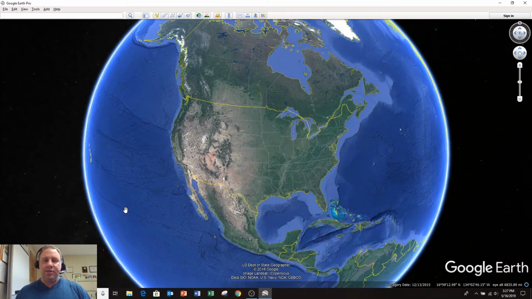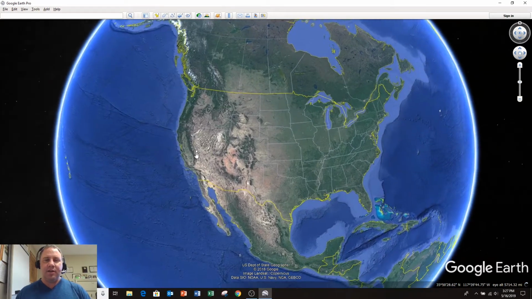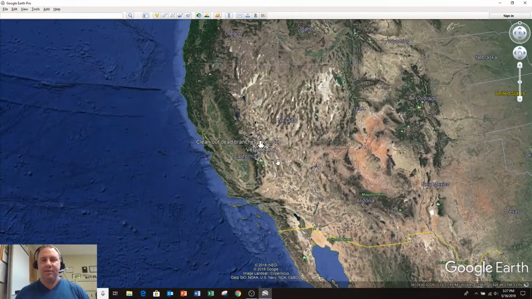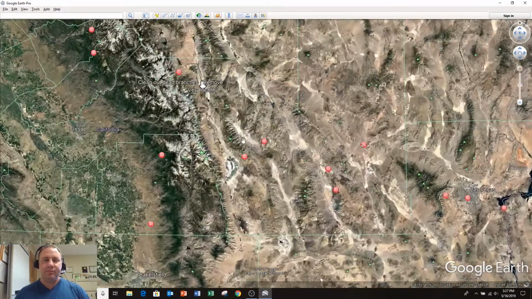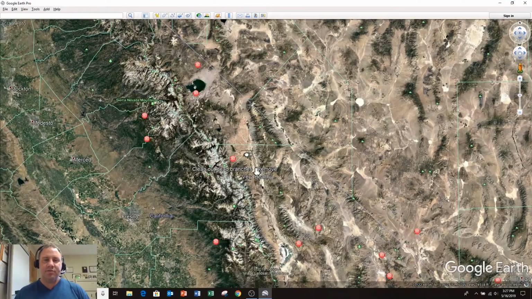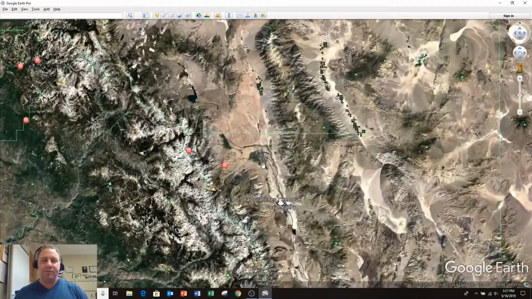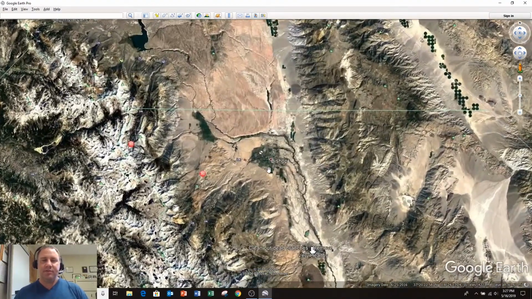So to be able to measure anything you want as far as your property is concerned, you can use this program and you just scroll in to the location you're interested in. The easiest way would be to do a search for the location, but I kind of know where we live, so we're down in here. If I click on it, I'll get zoomed in. So we'll just measure a couple properties in Bishop to show you how to do this.